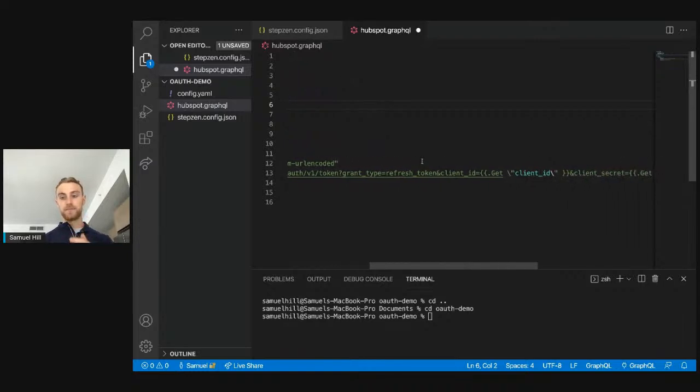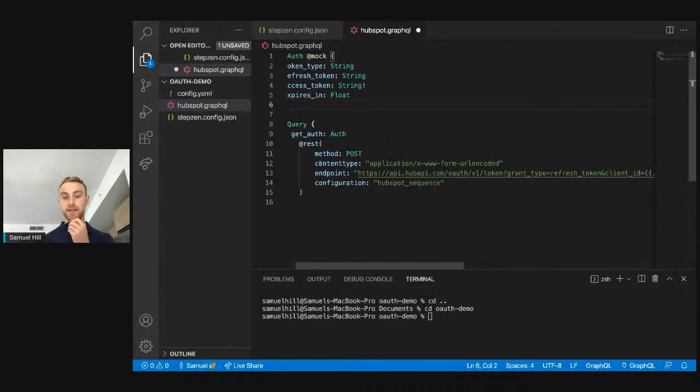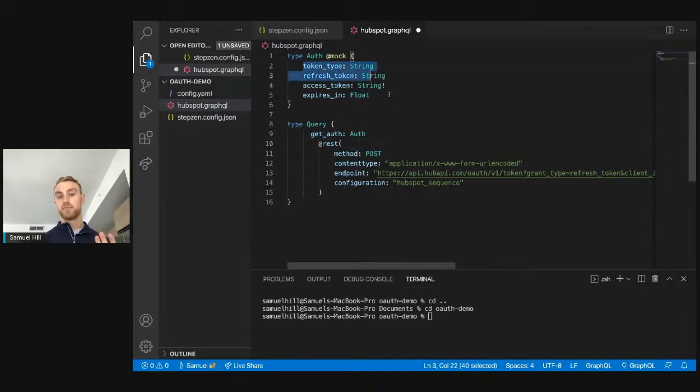But as you can see, we have the client ID, client secret, and refresh token just going on as URL encoded content types directly at the endpoint of OAuth token. Similar to how we had in Postman, we're doing the same thing here with an @rest directive, which is provided by StepZen, that allows us to behave exactly as we did with the same post request that we had in Postman to get the exact same fields in response that we would expect when we're trying to ping and focus on this, the authorization server.